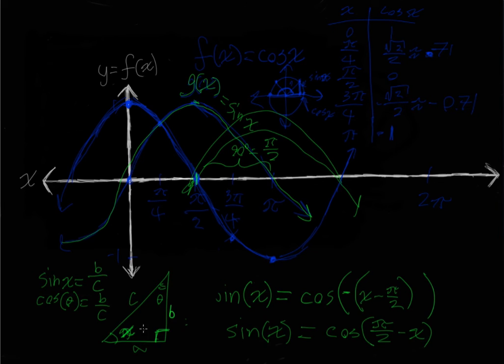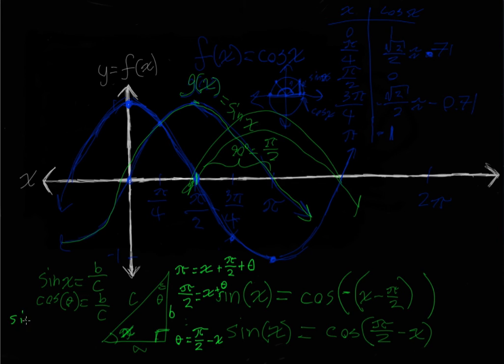In a full triangle, we have 180 degrees, or we have pi radians. And that's going to be equal to our x plus our right angle, which is pi over 2 radians, plus our theta. And so we can isolate the variables here by taking pi over 2 to the other side. So we have pi minus pi over 2, which is half of pi, equal to x plus theta. And you can probably see where this is going, because now we have that theta is equal to pi over 2 minus x.